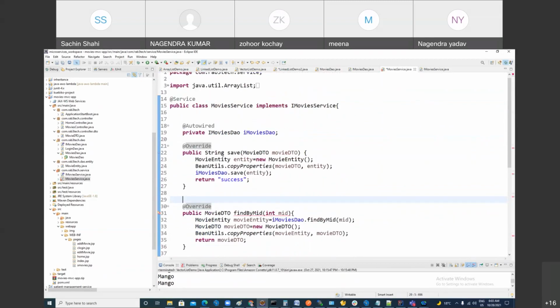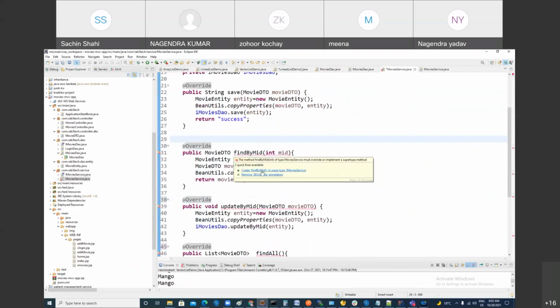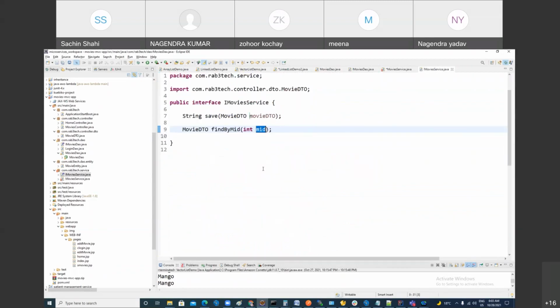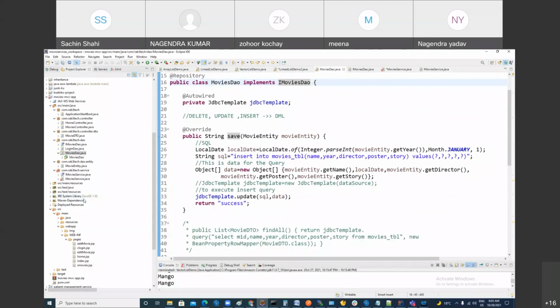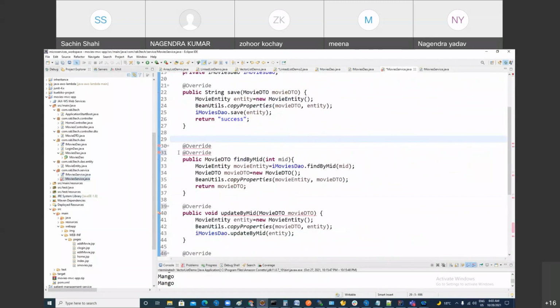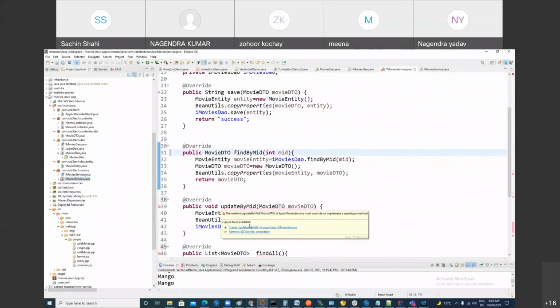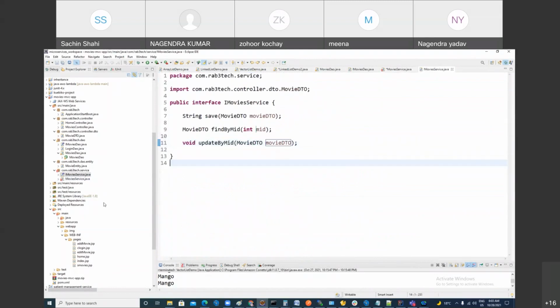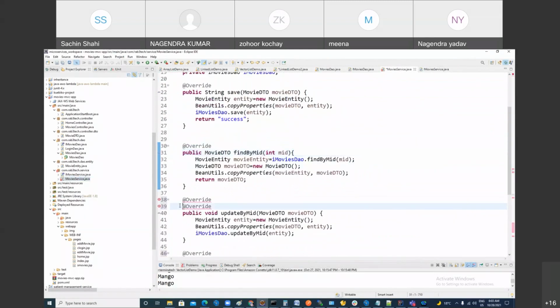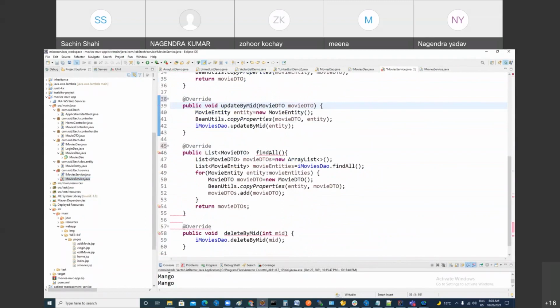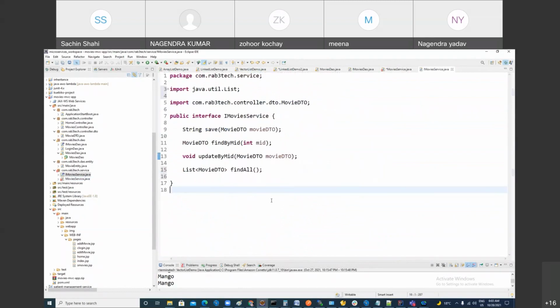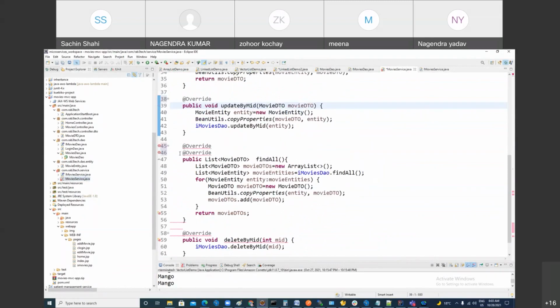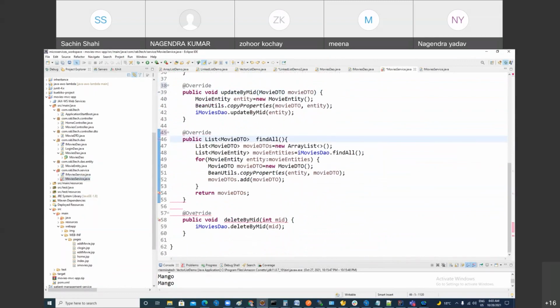Copy paste, then error comes and you click on it. Done. Click extra one, then click on this, then again click on service, delete extra one, click on it. See, how lazy I am. I'm not writing anything.